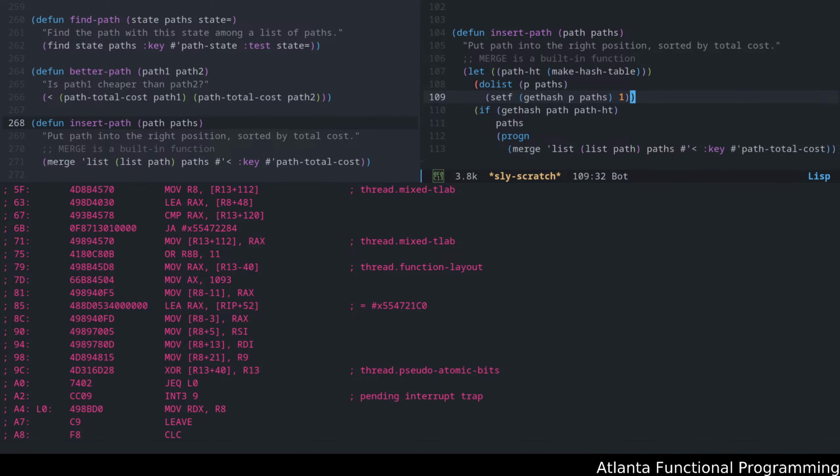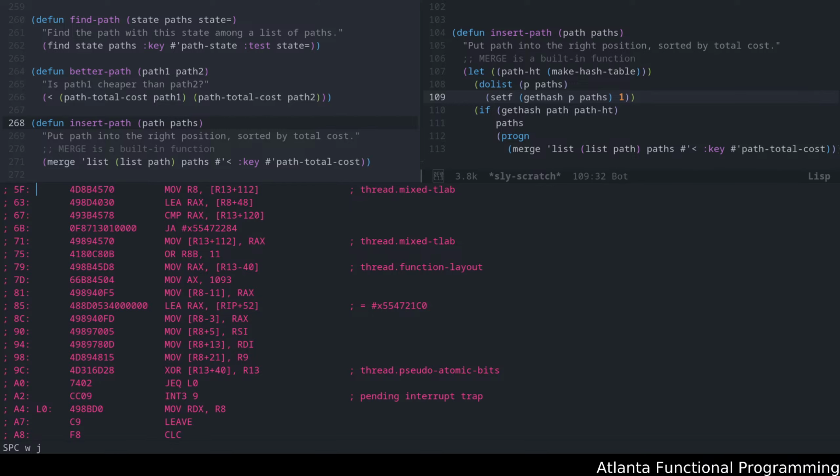All right. So we populate the path hash table. We check to see if the current path that we've just passed in is part of the path hash table, and if it is, we return paths saying that it's already been visited. Otherwise, we don't. So this should do, I would think, the same thing that we had earlier.